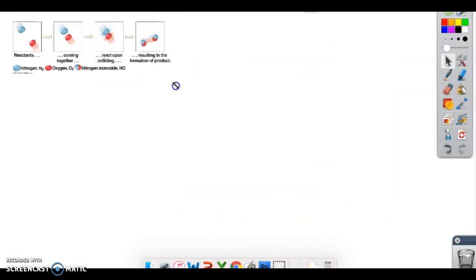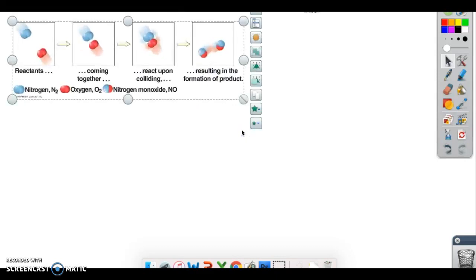Now we're going to talk about reaction rate. How fast do compounds and elements react when they come together? Well, first of all, in order for them to react, a couple things have to happen. One, they must collide with each other and must be near enough to each other to react. So they've got to hit each other. Okay, and then once they hit each other, they can react and do that.